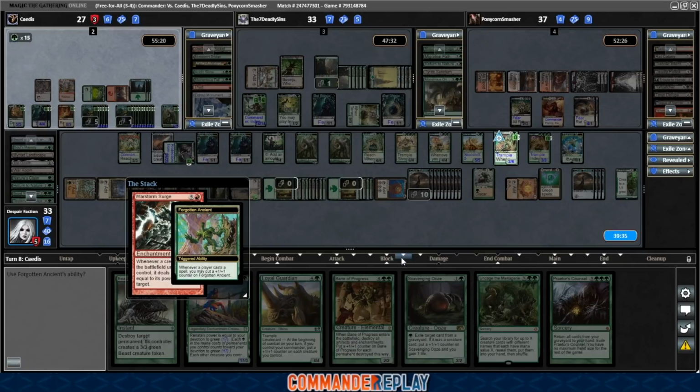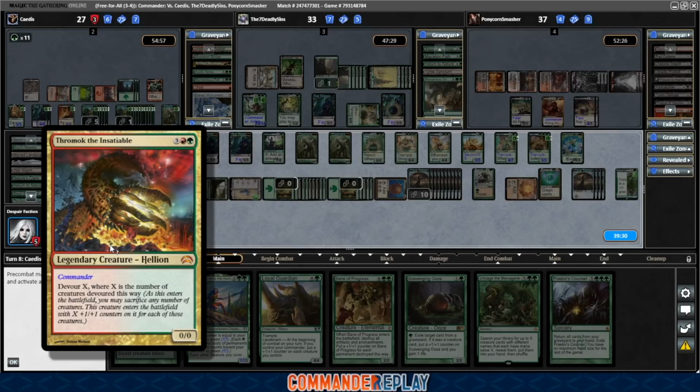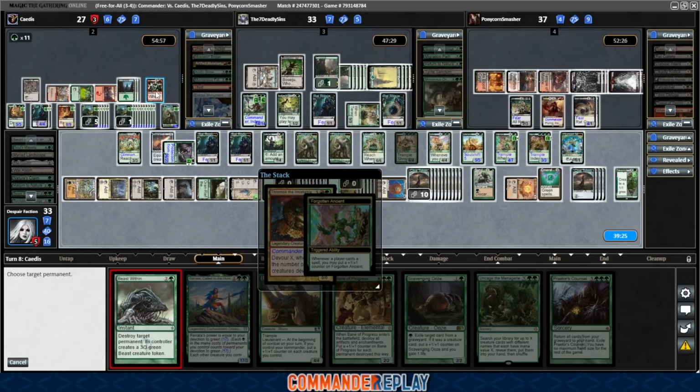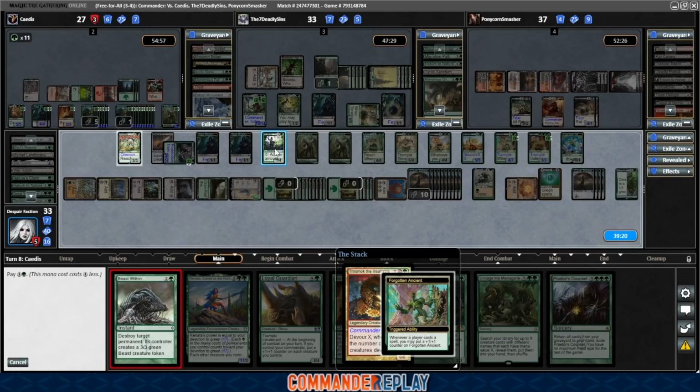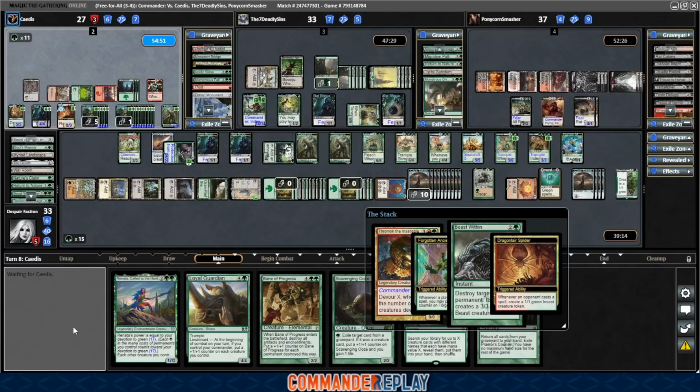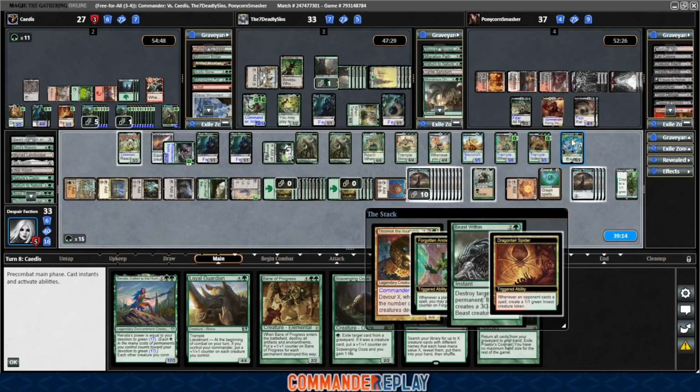Yeah, use the Forgotten Ancient ability. Here comes Thromok. As this enters the battlefield, which means there is not an additional trigger, which means we need to Beast Within right now. So, use Karametras. Wow. So much green mana. Forgotten Ancient. Dragon Lair Spider. Hopefully they don't have the protection spell.